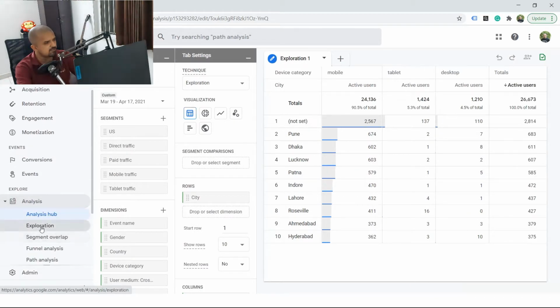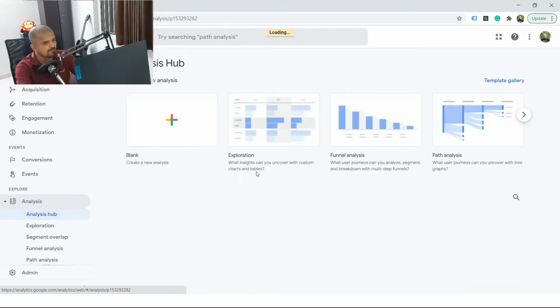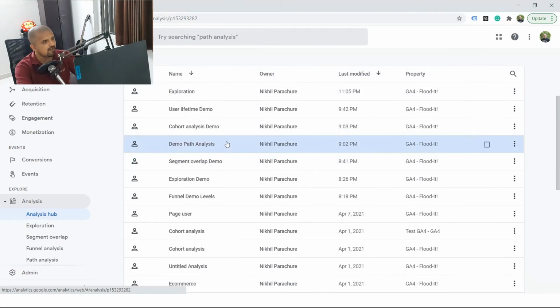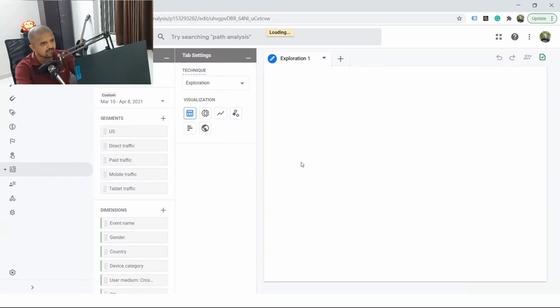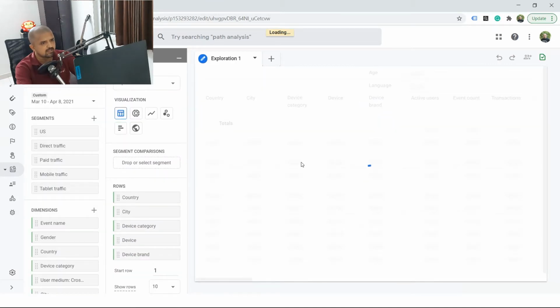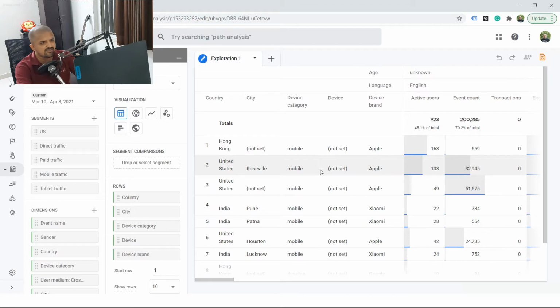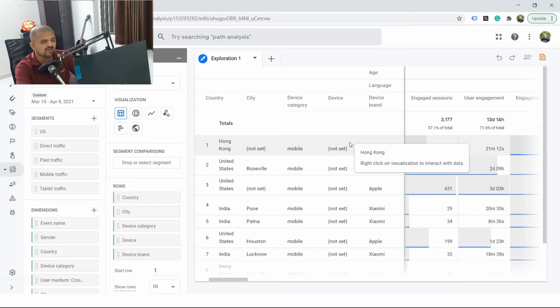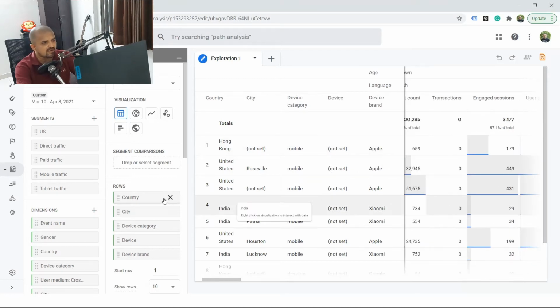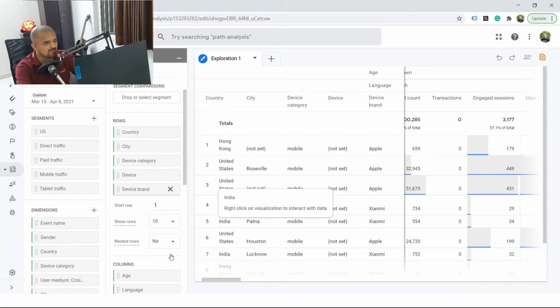Here we go. Analysis Hub. And I already have created an exploration demo report for you. As you can see, this is quite a complicated report with multiple dimensions and multiple metrics. I just wanted to show you what it can do, although you probably don't need so many metrics in one report at any given point of time. But basically what I wanted to show you is you can add up to 5 metrics here. 5 dimensions here, and you can add multiple metrics as well.